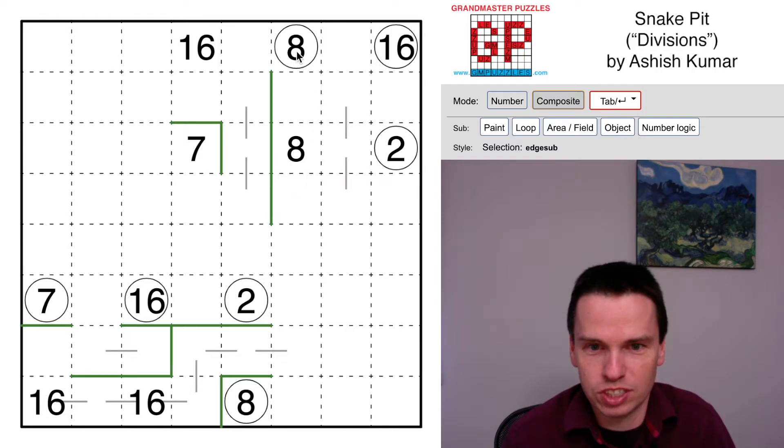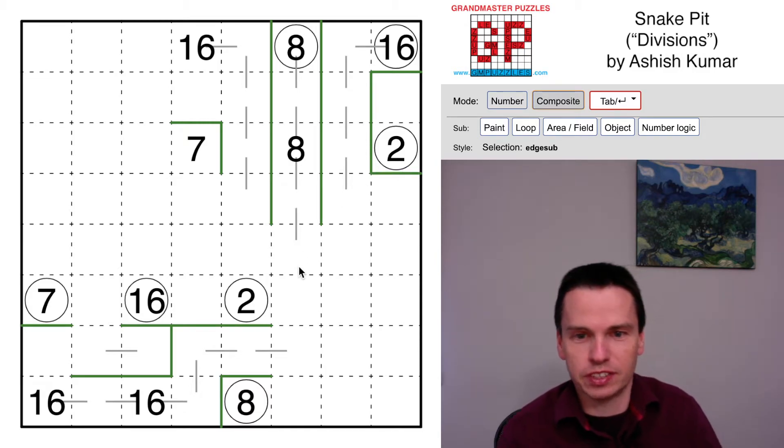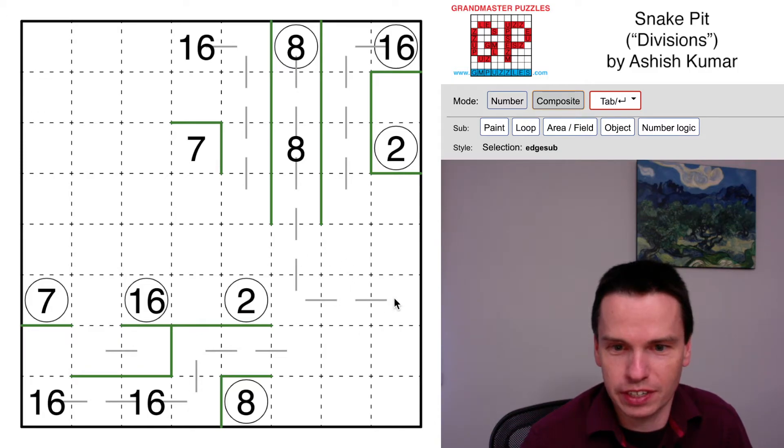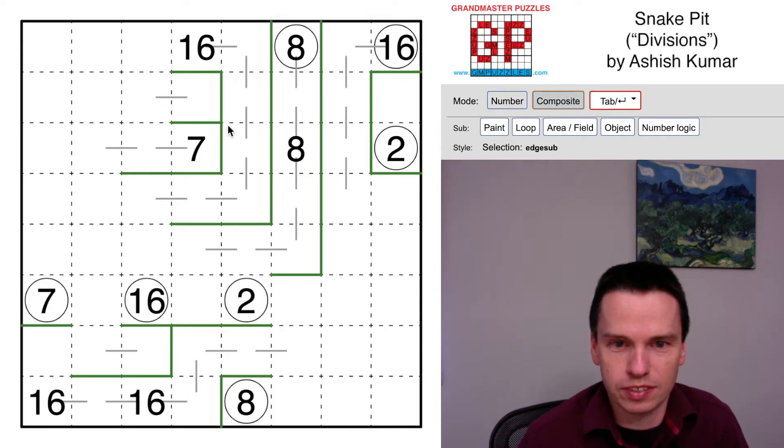So these 16s are coming through this channel, this 8 is coming through this channel. In doing that we'll see the 16s have to take these lone cells and that actually completes this 2 group and this comes down here. So now key tension—because they're trying to cut off the grid, we now know for sure this 16 is going to join to this 16. What it means is this 8 clue, if it's coming over here, coming down here, coming this way, it's going to be cutting off that connection. So this 8 is choked out of this lower right region—it's got to come over to the left instead. That means the 16 is coming to the left, it means the 7 is officially moving to these cells to the left, means we've got another hidden snake coming here.